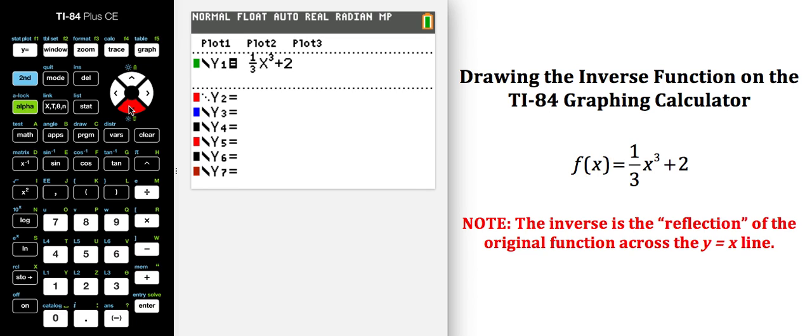So I'm going to come back into Y equals, I'm going to arrow down and I'm going to put my x in. As you can see right here I have chose to go ahead and change the color of that line to red and make it dotted just to indicate that it is my y equals x line, which is the reflection line.